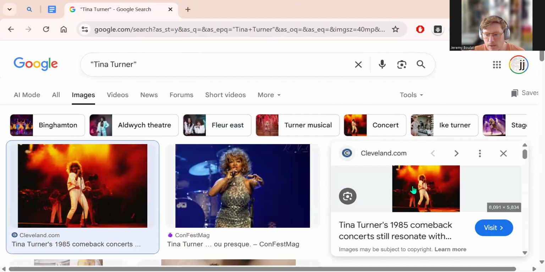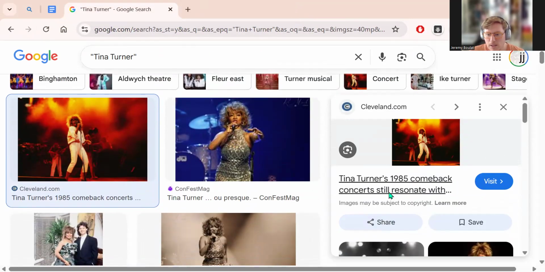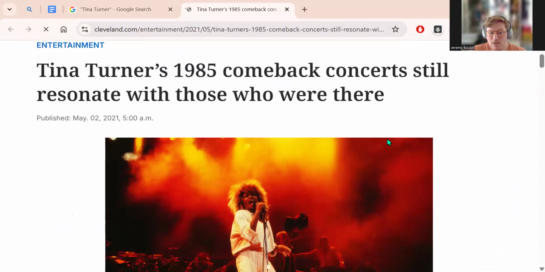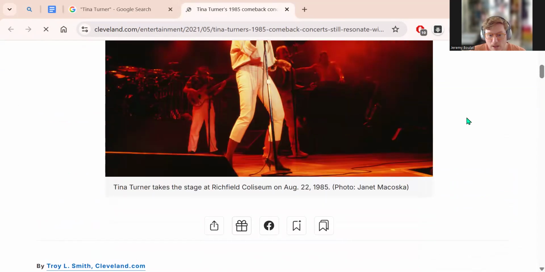Now sometimes you click on the image, you right-click and you open a new window, and sometimes it doesn't work. It's blurry and tiny. So then you're actually going to want to click on the link. And this doesn't always work. Now sometimes these are geolocated and all that kind of stuff. Now it did sort of work. We'll have to double check.